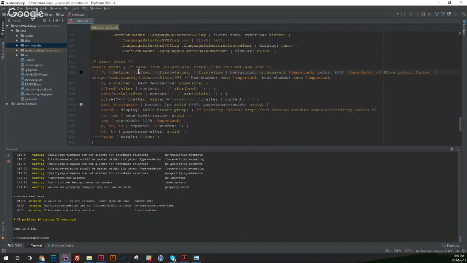Here we go. This is a print CSS. We can make exceptions for the important parts. As I said, the third-party tools need to be overwritten with important tags if they themselves have important tags.